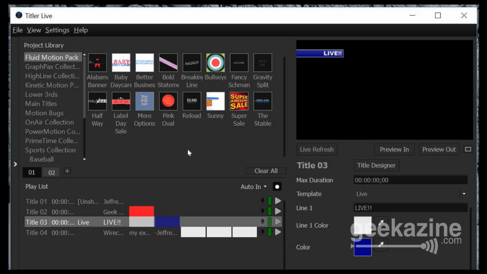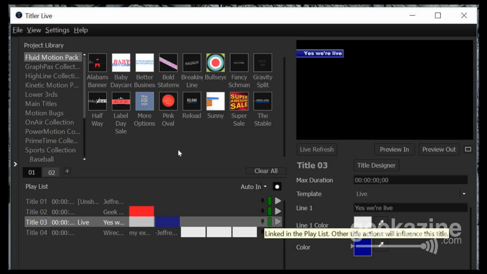Like, for instance, this live bug, if I hit this, you're going to see the live bug. And then I can close it out. I could come in here and I could say, yes, we're live. And then it's going to take a second to process. With that green line coming to full, we can hit this button again. And now we're going to say, yes, we're live. And then close from here.